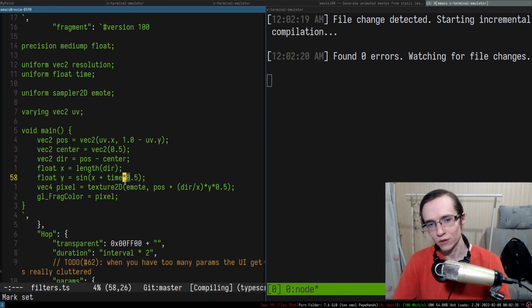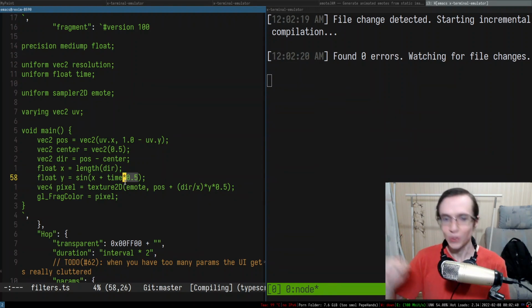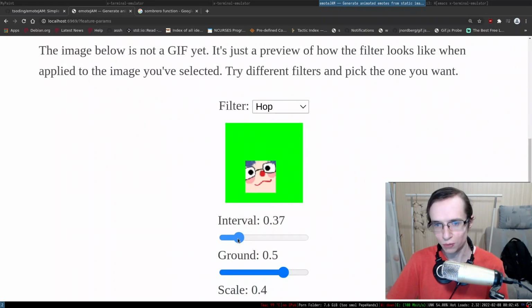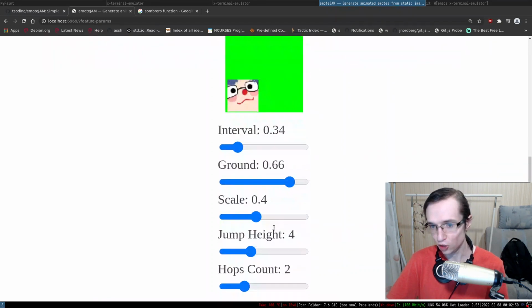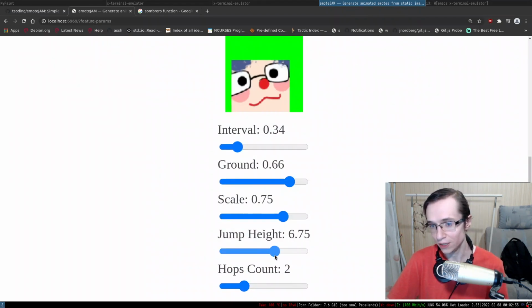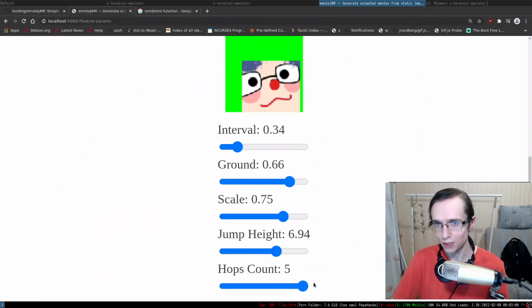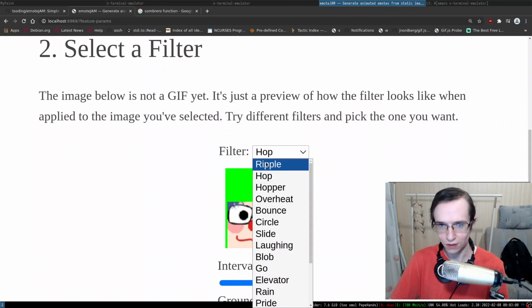Though, you know what? We can actually make those things parameters that we can control with sliders, right? Like with Hope, for instance. If you take a look at Hope, you can control these parameters. We can export some of these things as parameters and just play with them and see how they control the entire thing. That's precisely why I implemented all of that, so you can control these things. Yeah, let's go ahead and do that.